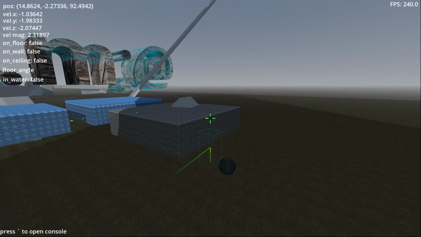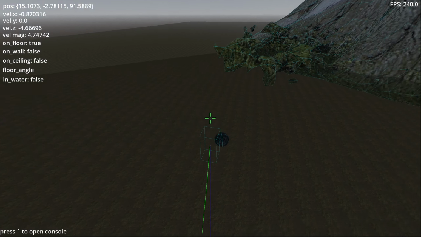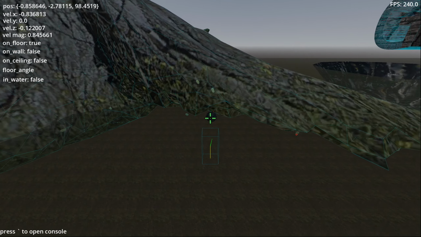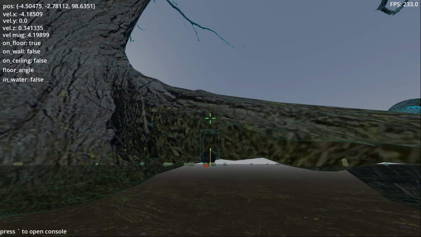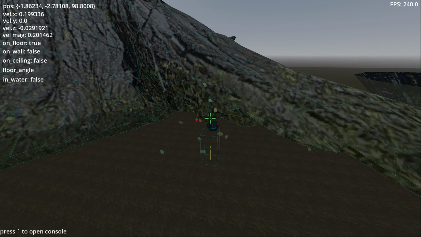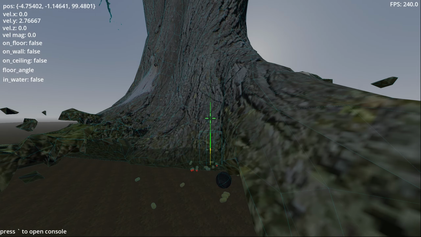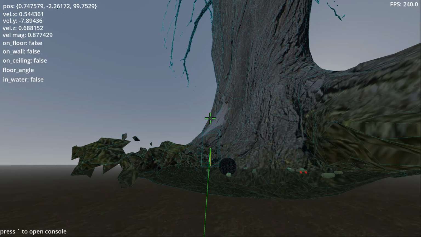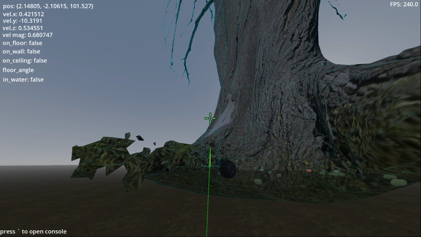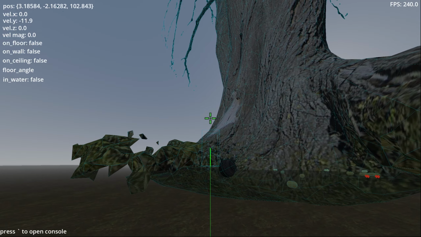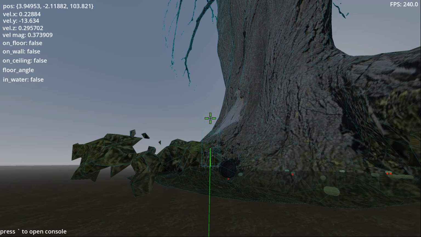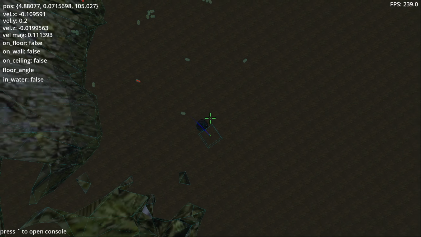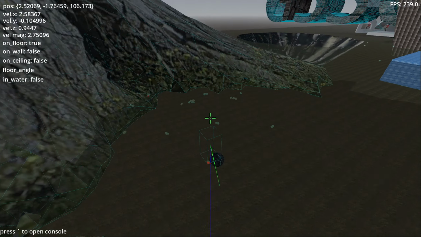One of the side effects of my stair-stepping algorithm is if something's rolling, it starts rolling. Come back. Nope. Okay. Come back. I could easily fix this by adding a check to see if there's a player input. But this stuff happens, right? Where I'm constantly stepping even though my input velocity is 0, because it's moving towards me, so I'm constantly stepping up it. And it's destroying the eardrums.